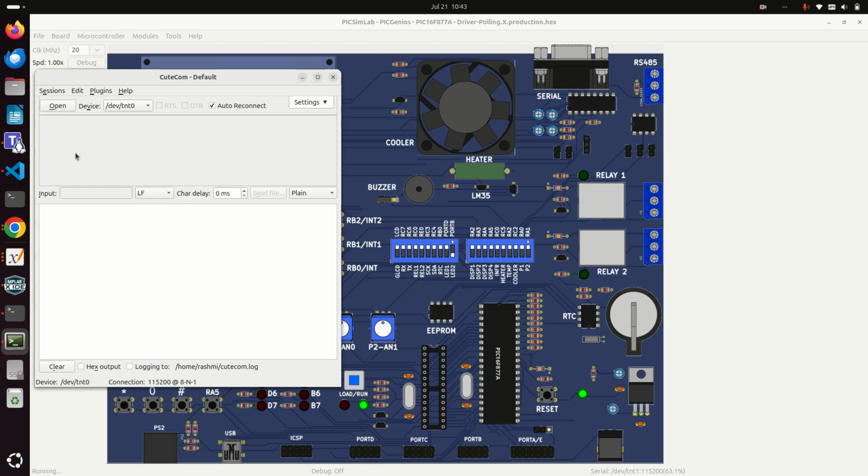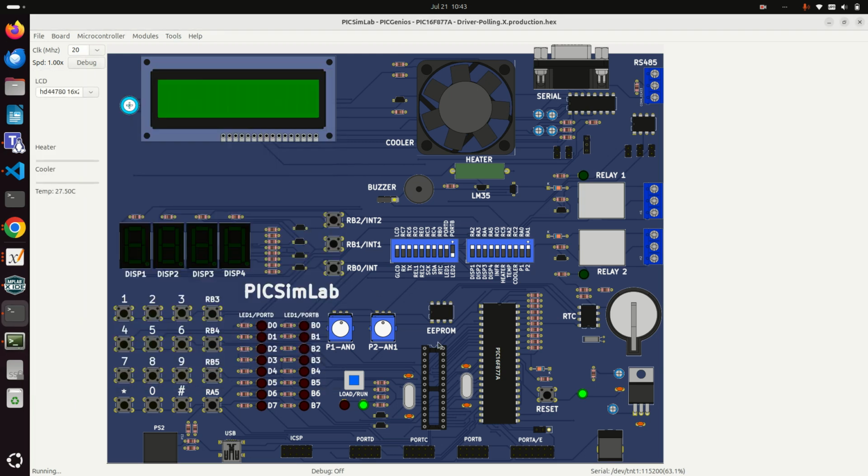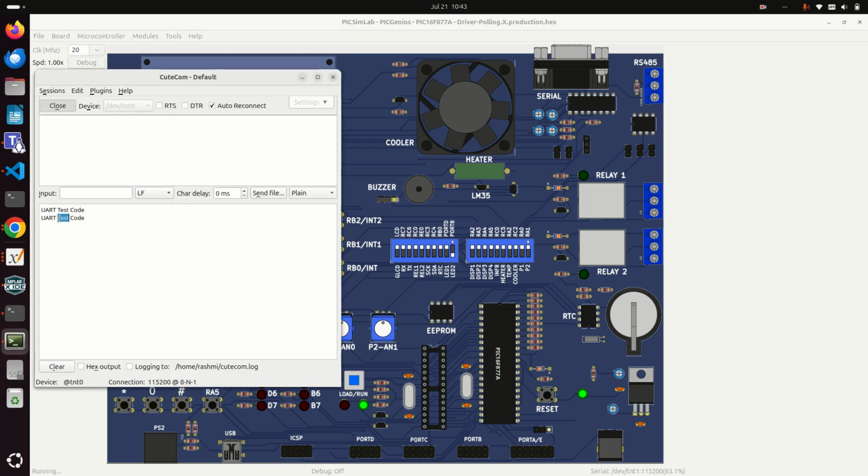The same thing we need to set here, and here you need to select the odd COM port and here the even port. Then click open. Now again either click reload last or reset. Now in QtCom see whether you got this or not. Yes, the code is running, but why are you not getting output?